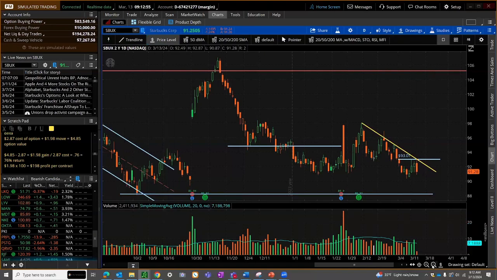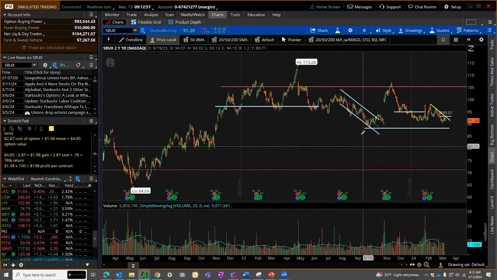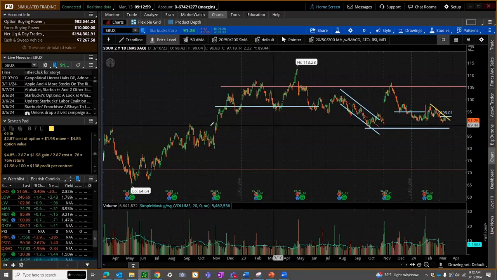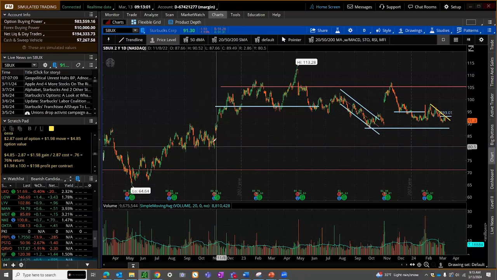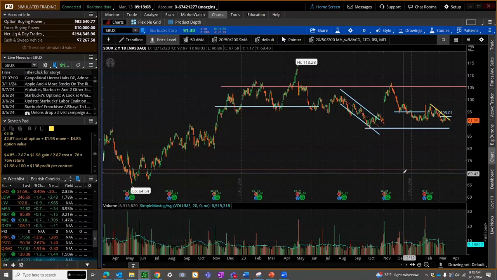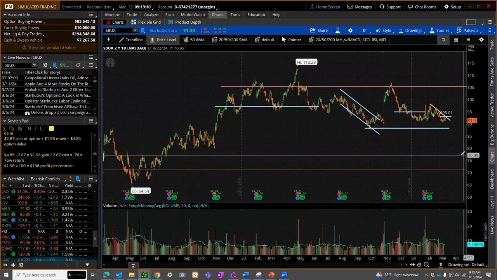I'll just draw a line there to make sure that we understand that's where our exit would be. Yeah, wow, if we broke through there, it could fall down to 80. But I suspect that people might be looking to buy in, seeing that low from back there. If they don't, then we'll just quickly get out.